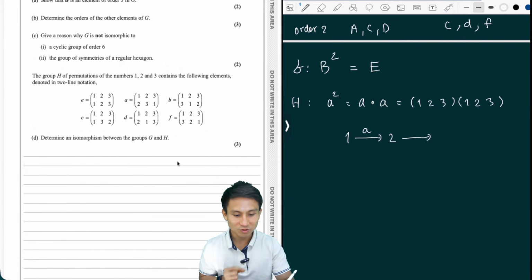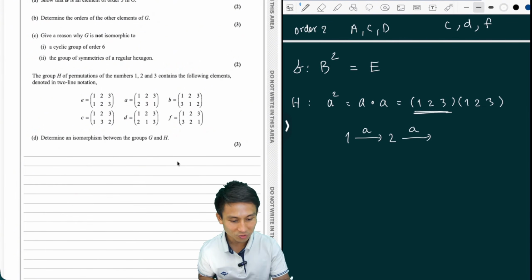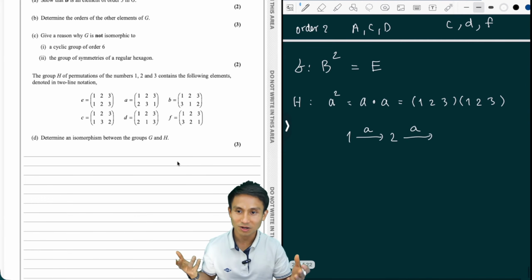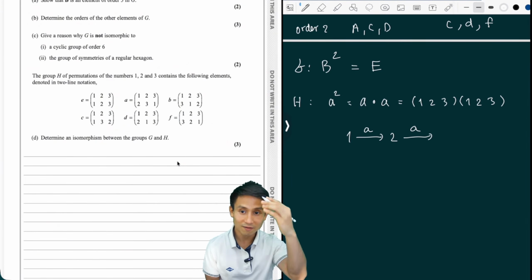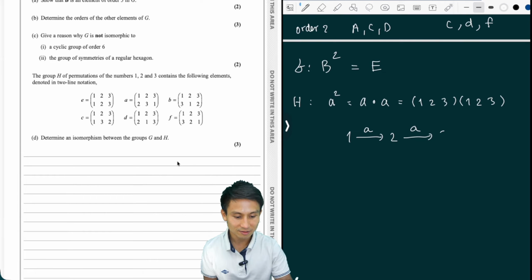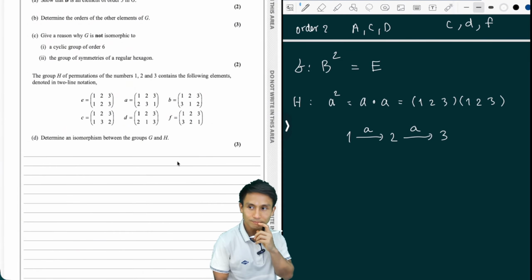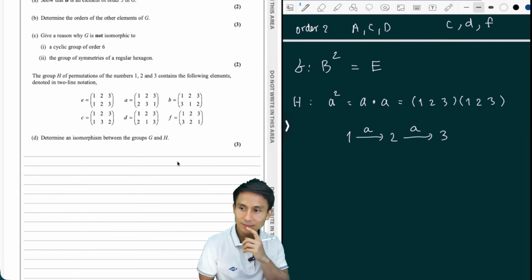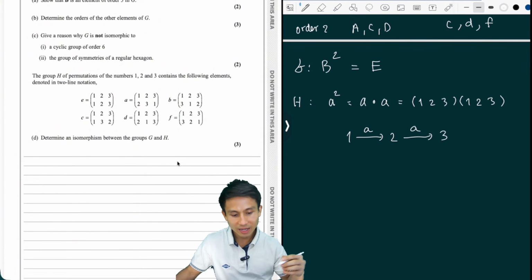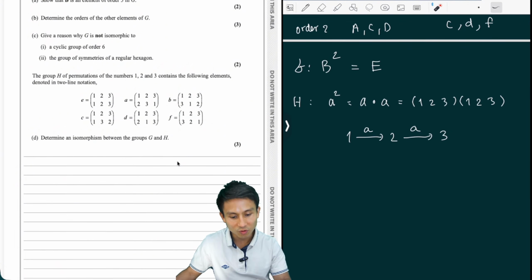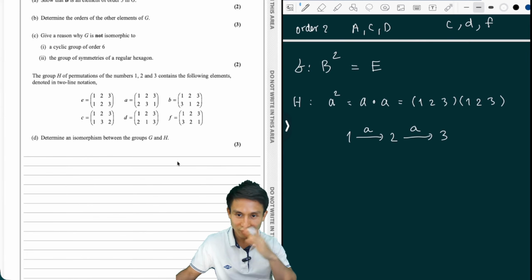And now when you have 2, if you apply the same operator, because you have A and A here, it's just like a composite function, you're gonna have now 3, right? There you go. So you have 1, 2, 3 here. This is saying if you input 1 to the A squared operator here, you're gonna get 3. Well, we're gonna see for other numbers first and see how they put together.